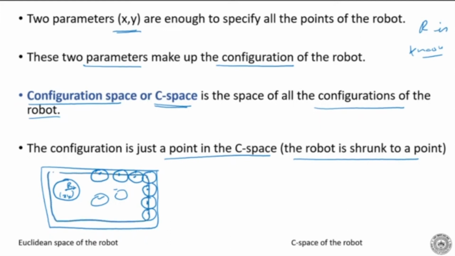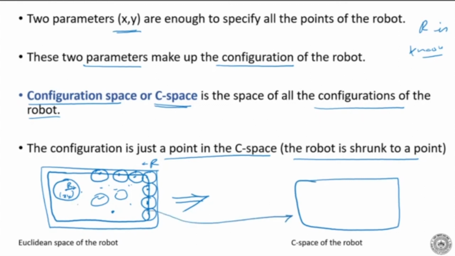I hope you understand that. So what has happened is the robot has become a point, and the workspace, the boundary, has shrunk by how much? By r. So it has come down by r. That means all the points here are actually possible. So now here I'm converting this into configuration space, and this is my configuration space. The inside fellow is now my configuration space.